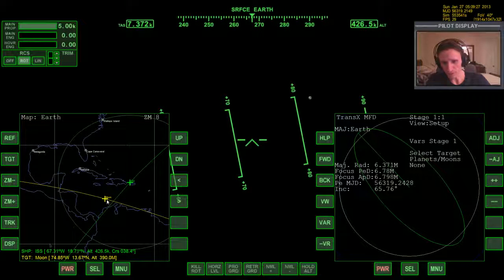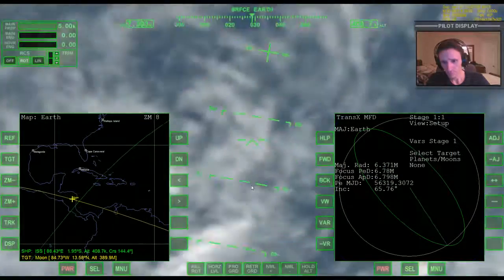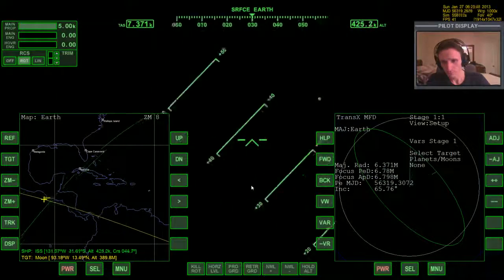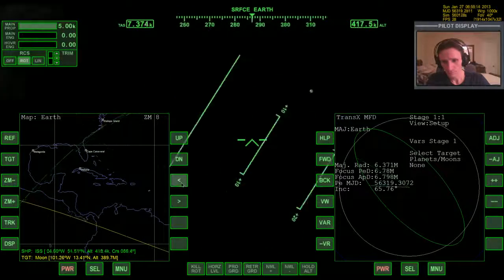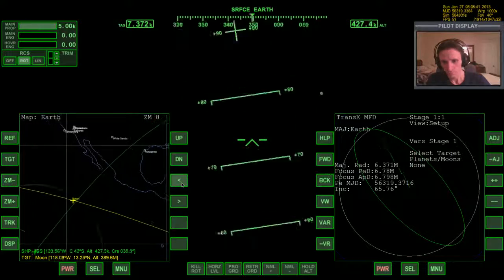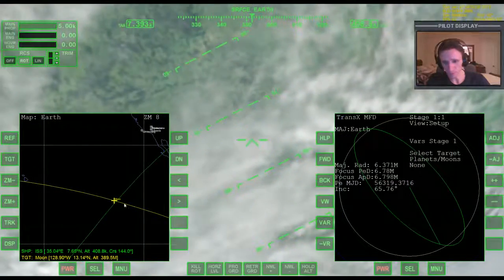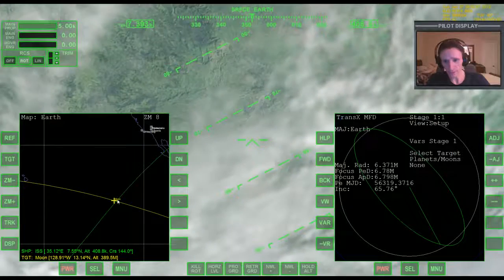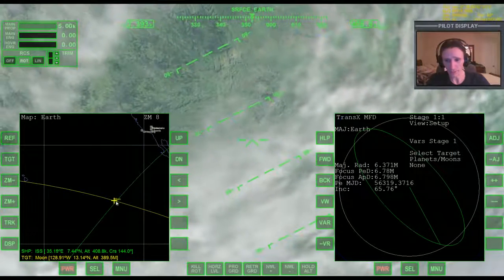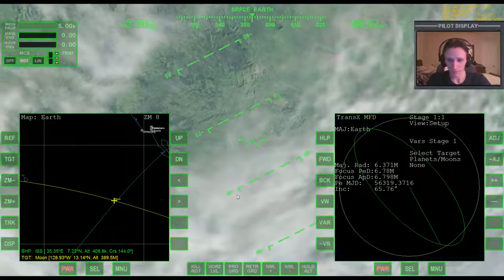That's probably 4 or 5 hours away, so let's go ahead and go forward a little more. And that'll be good enough. That's probably got us at the point where we like to be, which is an hour to 90 minutes from the point where the moon would be crossing the orbital plane of the ISS.